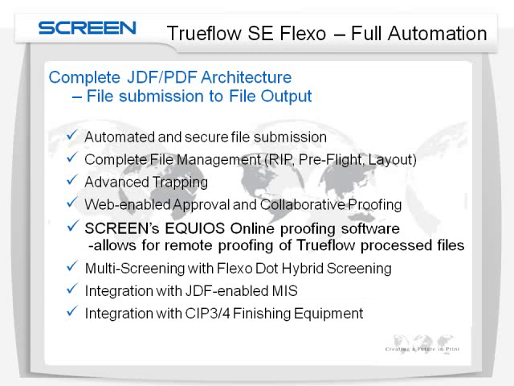And while that's going on, we're using our tools to speak to JDF-enabled MIS systems for reporting all of the functions that have happened, how long each step takes, back to an MIS reporting station, as well as integrating it with SIP 3 or 4 enabled finishing equipment, whether that's online presses, digital presses, or cutting.